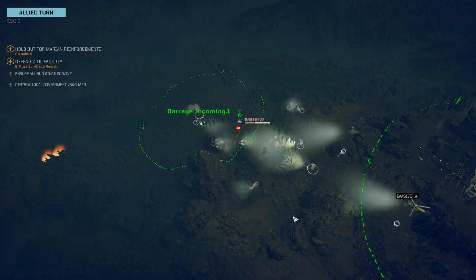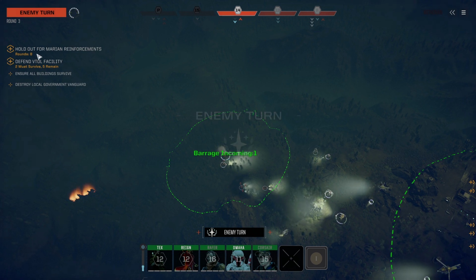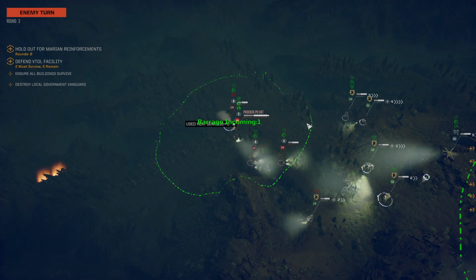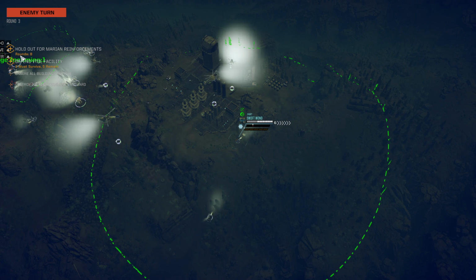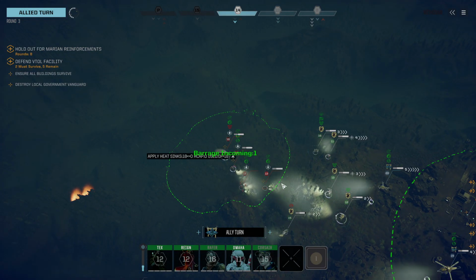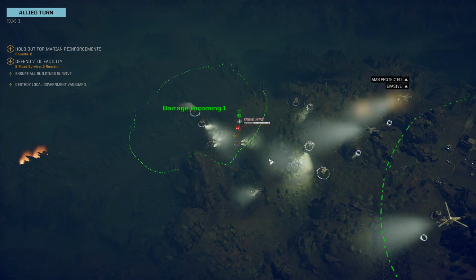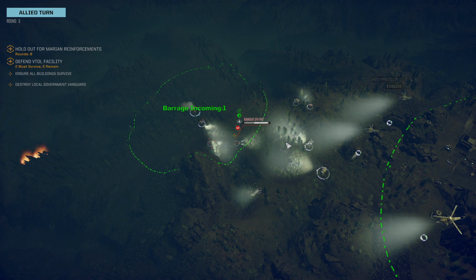Venator. Missing. Okay. And we are going to have reinforcements drop in at the end of this round. Starting on round 7, or 7 rounds remaining, the reinforcements are going to drop in. And we have not killed anything yet. Amazing. Okay, sprint. Solid hits. Nice.